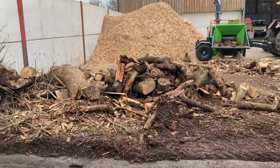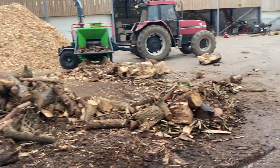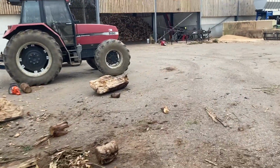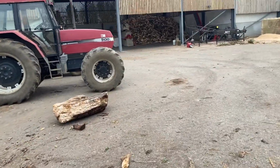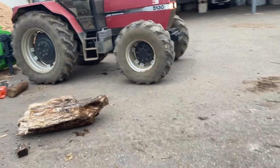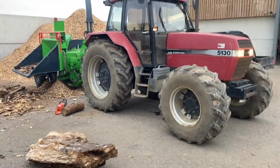So yeah, now we've just had a little bit of a problem. The rotator and the grab that we've got has just about had it. It's leaking so much oil that we've had to stop. So that's where we've got to at the moment.